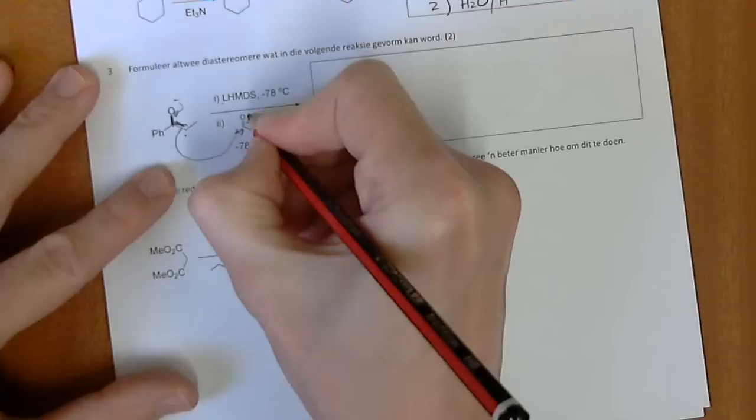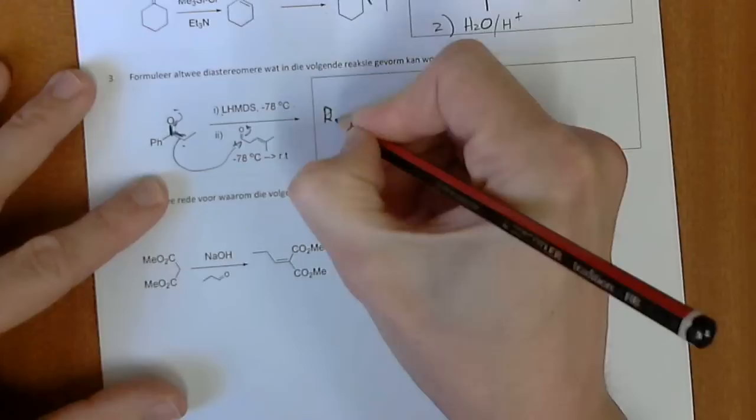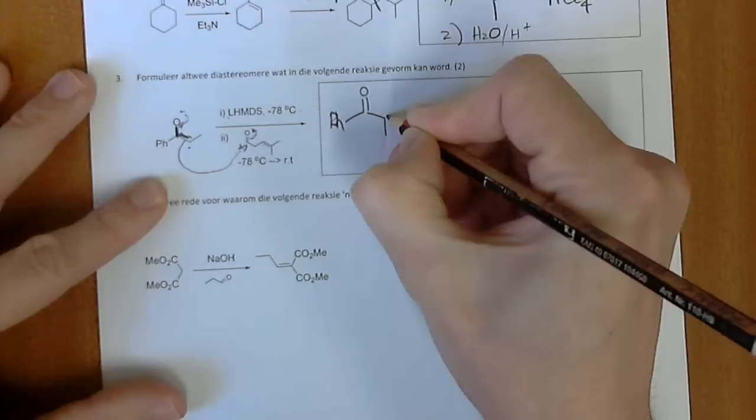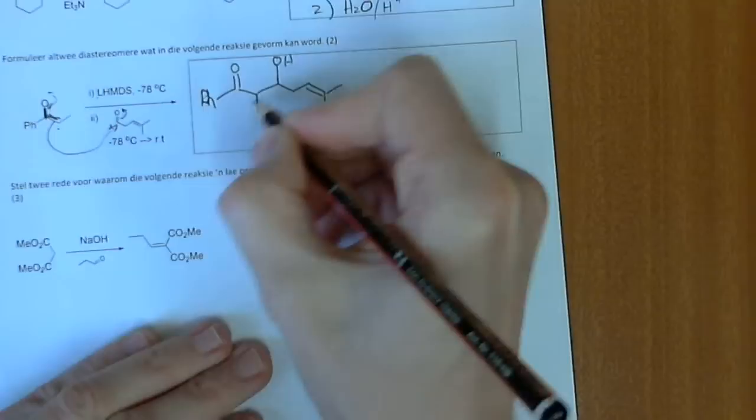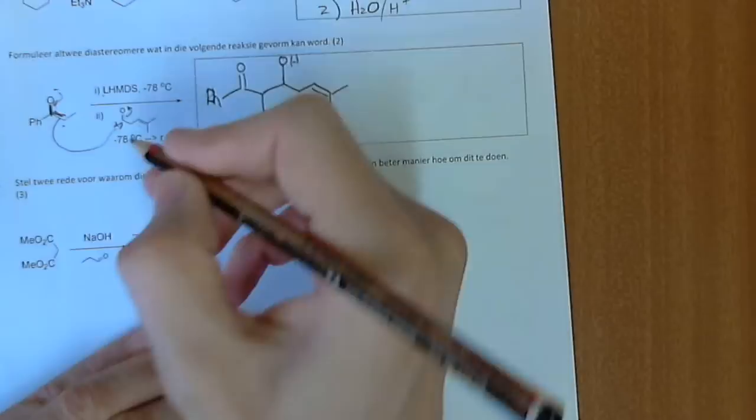Most of you got wrong, is that you left out this carbon here. The product is going to look like this. All right. And a lot of you left out this carbon here, and that's the new bond that was formed. So this was the aldehyde. This is not going to eliminate under these conditions because it's too low a temperature.